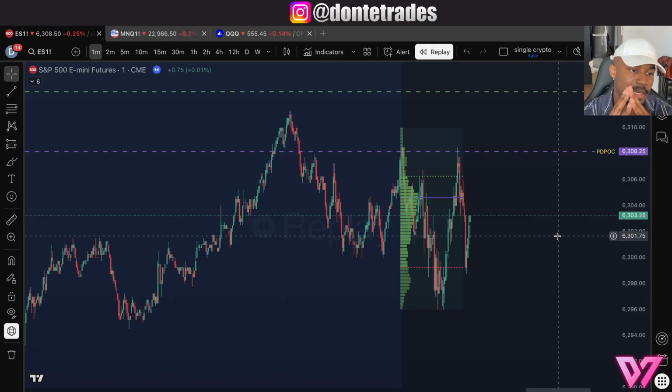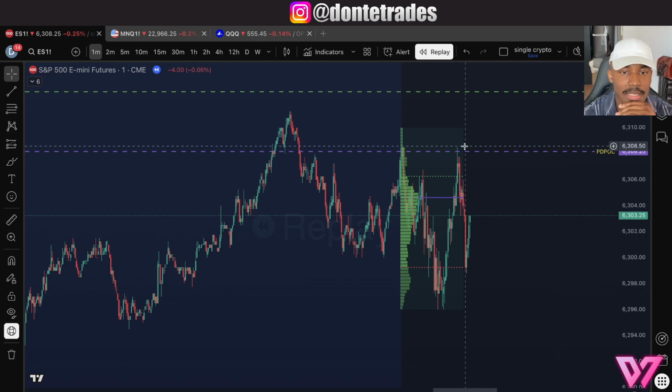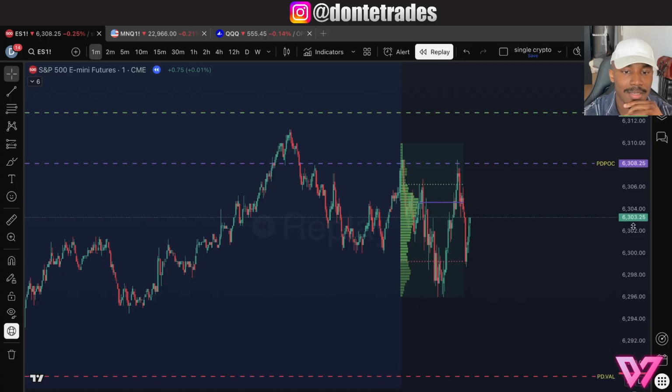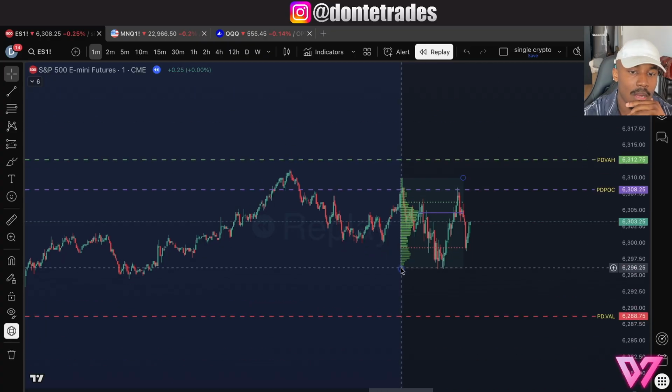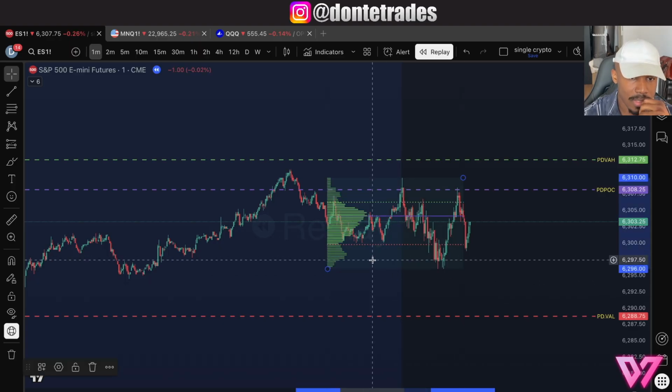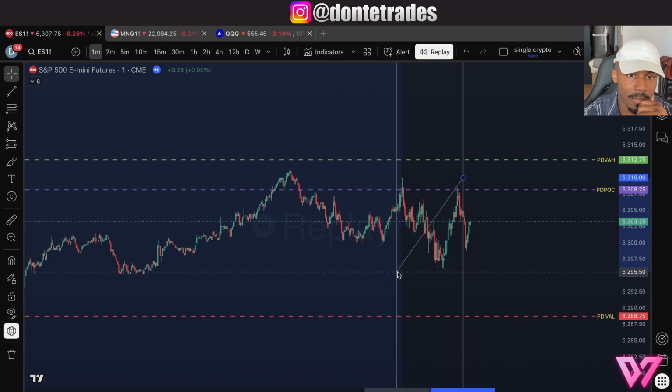So what I'm going to do here is go to the New York session. A lot of you guys actually trade other sessions. Me personally, I trade London a lot, just because I'm in Asia right now. But let's just trade the New York session to keep it really, really simple here. So we're just going to go to the New York session, and we're going to do the same thing. We're going to start at 9:30 from today.